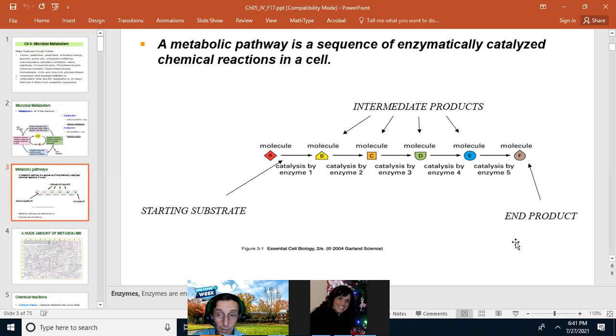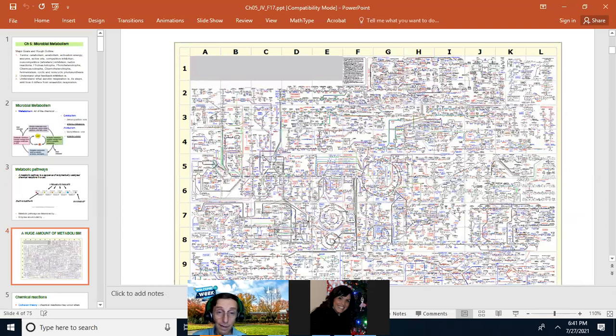Anyway, cells, to get specific molecules made, they can make a metabolic pathway to make that molecule. In cells, there's a huge amount of information, and this is trying to show you some of the information that is going on within a cell, and you only need to memorize all of it. Only kidding.